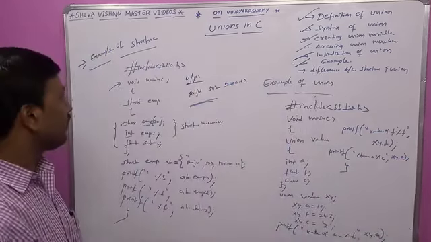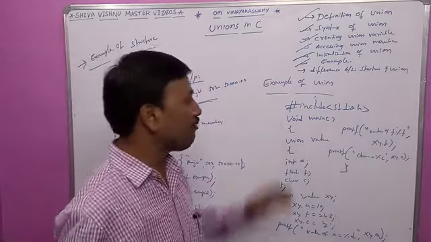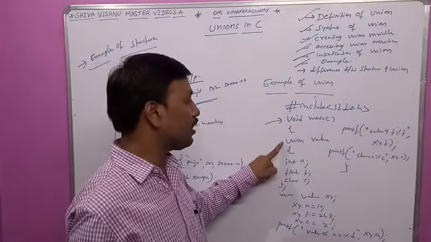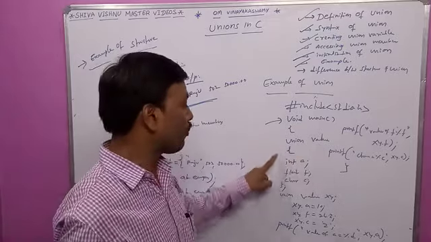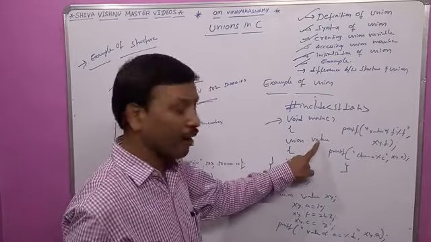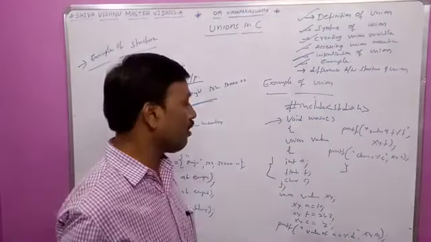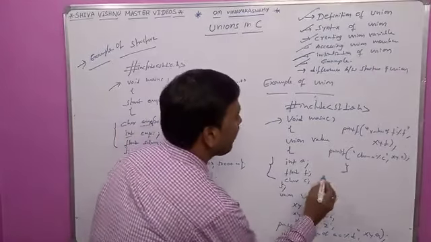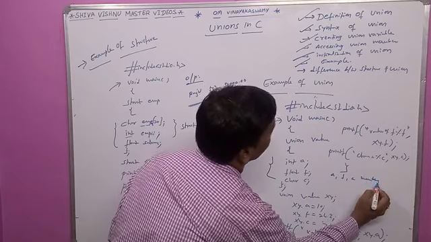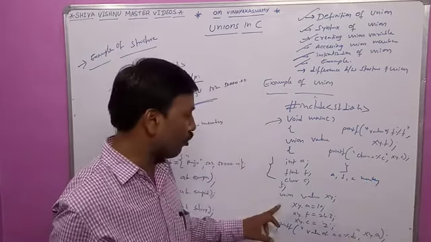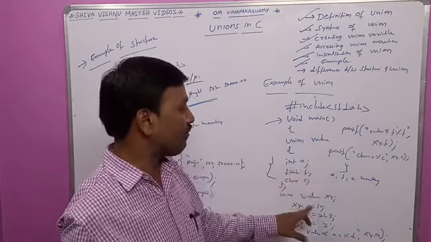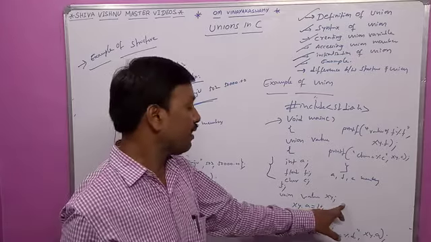Here you can see this is an example of a union. Every execution will start from the main. Here you can see the union name, value, open brace. Here also we have different data types. So different data types grouped under a single name is called a union. These are a, f, c, the union members, close semicolon. Union name value is the variable xy semicolon.